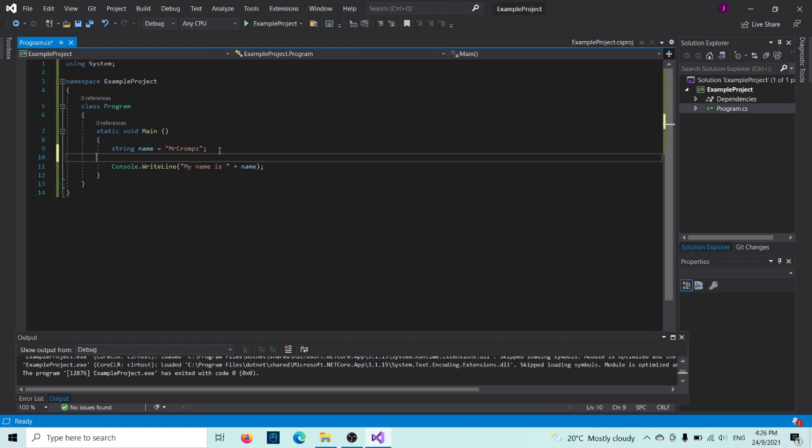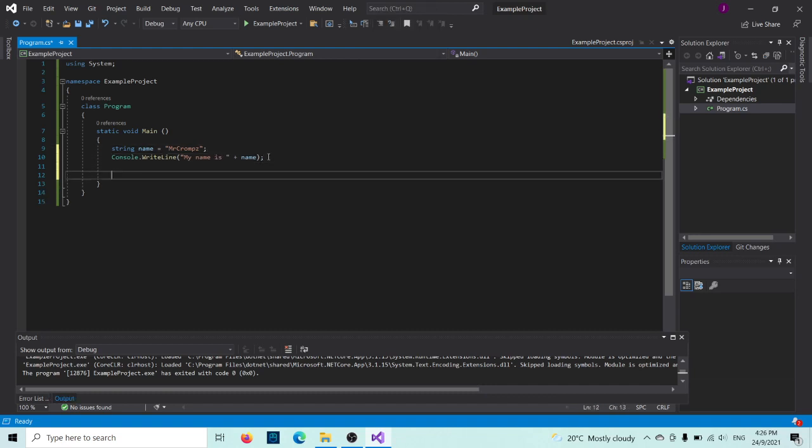Now what I want to do is say if, and this is an if statement. In an if statement we have to put parentheses. So if name is equal to, and we have to put two equal signs, I don't know why, it's just the syntax.